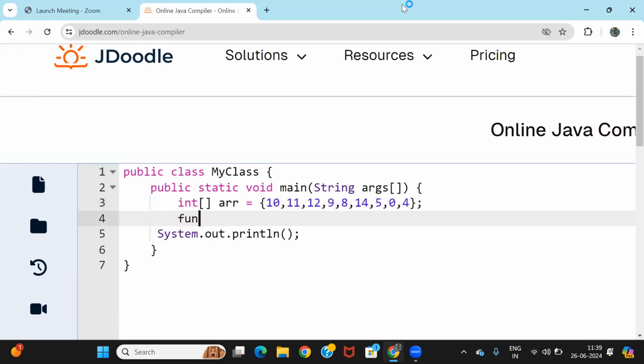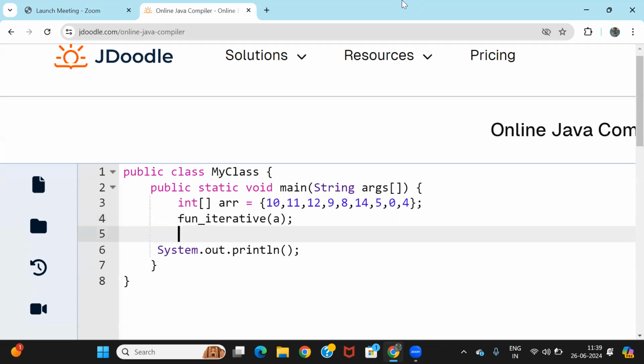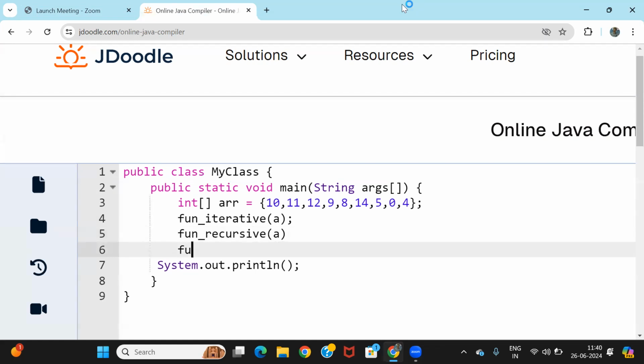Function 1: iterative. Function 2: recursive. And function 3 by using the dynamic programming method.